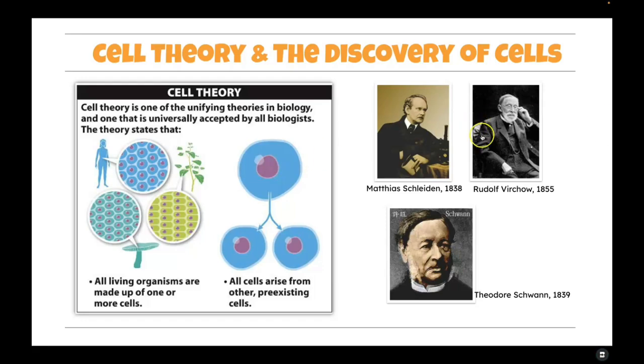Virchow made an important realization: he noticed that cells don't just disappear or appear, and so they come from other cells. And that's when we came up with the cell theory. All living organisms are made up of one or more cells, and cells come from pre-existing cells. So basically, you could technically trace your lineage all the way back to the first cells that appeared on Earth billions of years ago. So, all living organisms are made up of one or more cells. All cells arise from pre-existing cells.